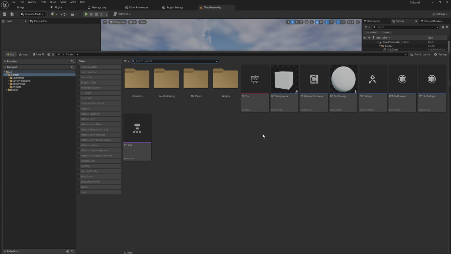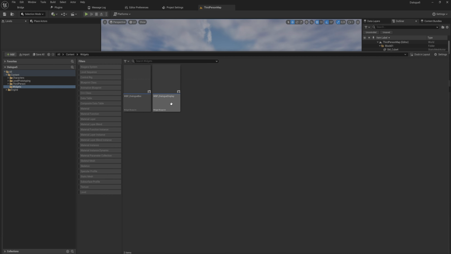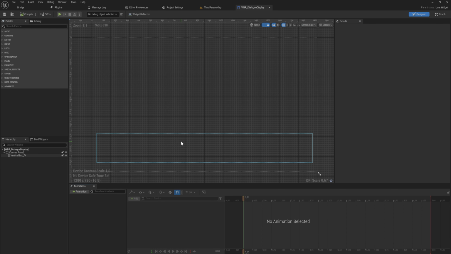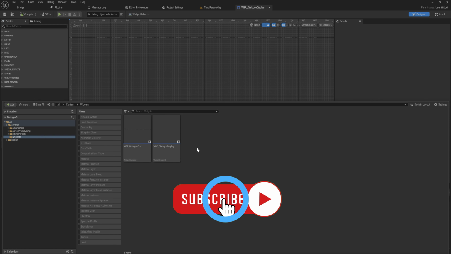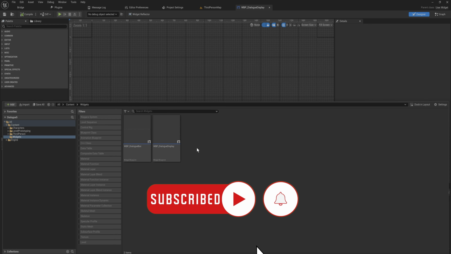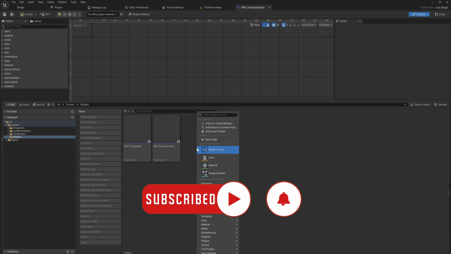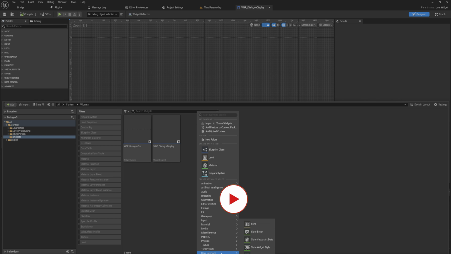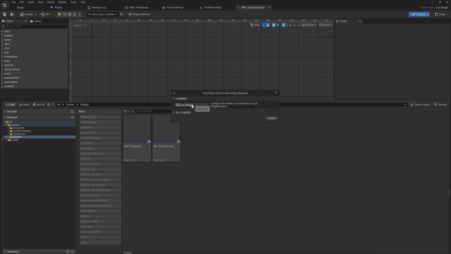We're going to set up the dialogue choices much in the same way that we did for the dialogue boxes themselves. That being, in our widgets, we have this dialogue display that's going to be taking in a new sort of widget in a moment, instead of just a dialog box, and that is going to help us do what we need to do. So let's start by making that new user interface widget blueprint user widget, which will be WBP. We'll call this a choice box.